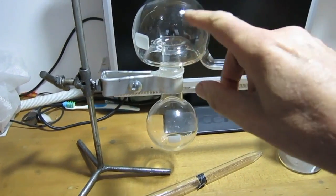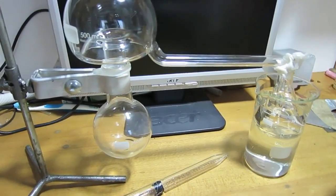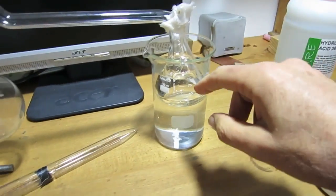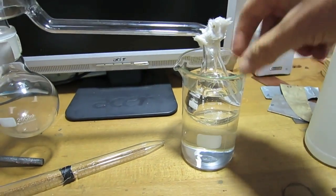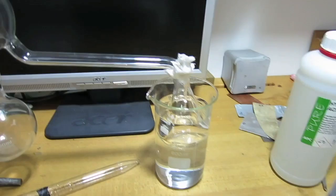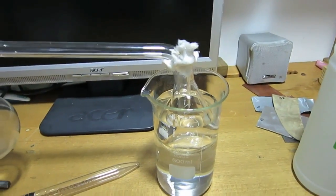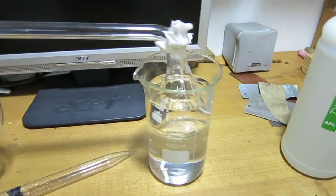will be vaporized. All the bromine vapor and some water vapor will condense here, but bromine has a lower boiling point, so the bromine will come here and come into this small Erlenmeyer flask. There should be lots of water here to cool the bromine. And I put some fiber. This is silica fiber for heating insulation. And this is resistant to bromine as well, to prevent evaporation of too much bromine.